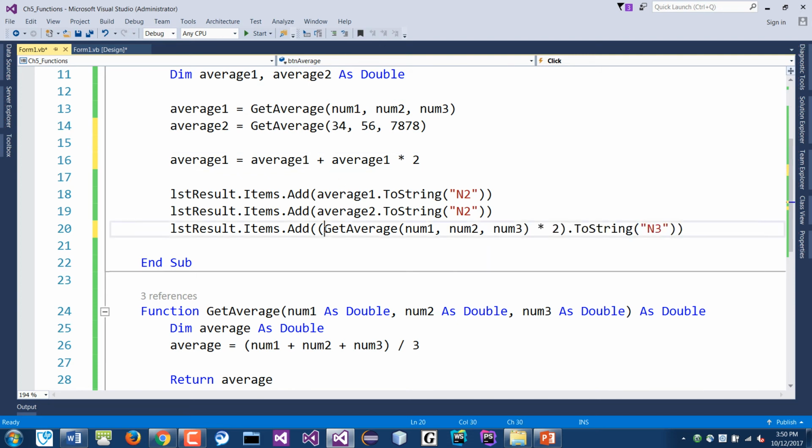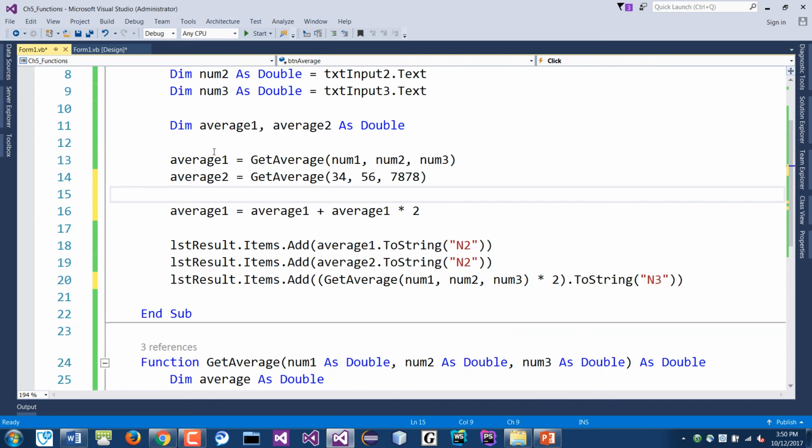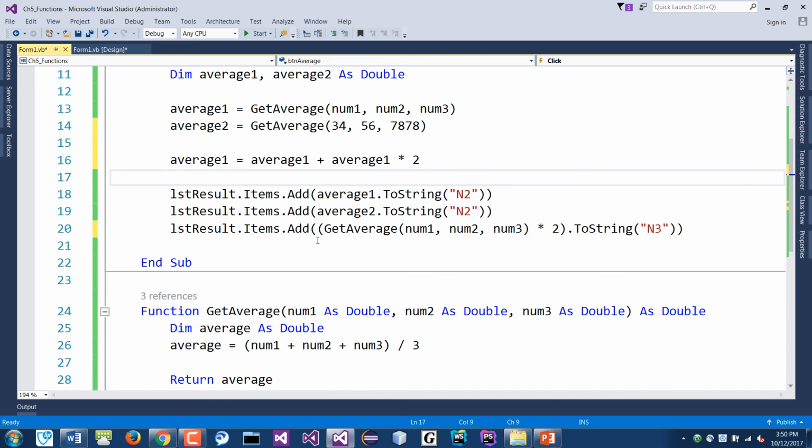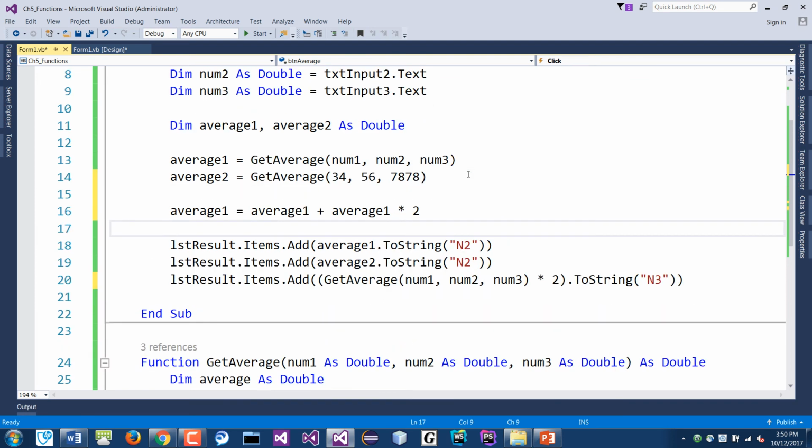So there are different ways you can call, and there are different times that maybe sometimes you may not need to put this into a variable name. If you just call it one time and use it only once and that's it, then that's fine. If you want to use that total again later on, then it's always better to put it into a variable name and then reference that variable name. Not only that, your code looks much cleaner. Much cleaner. But you can do it like I just showed you here.